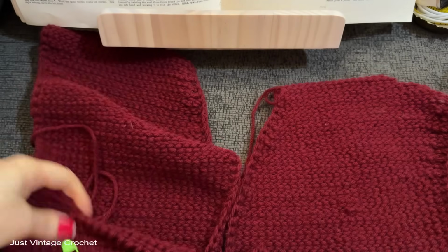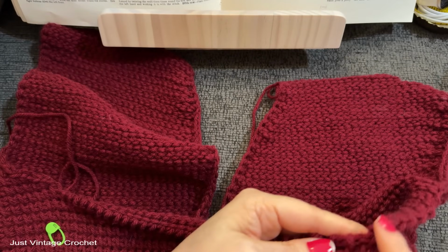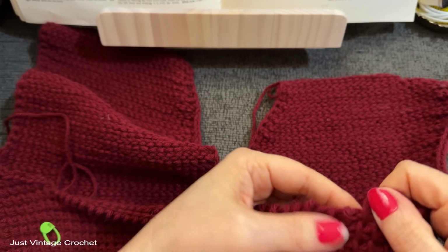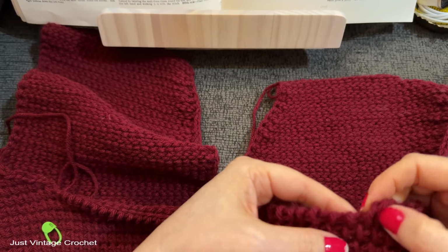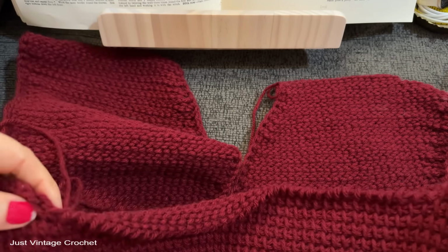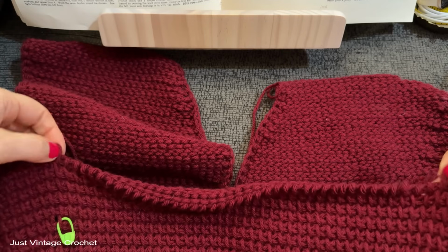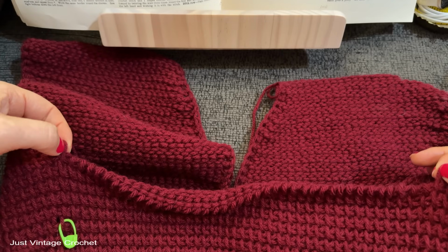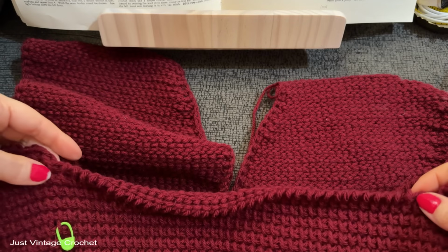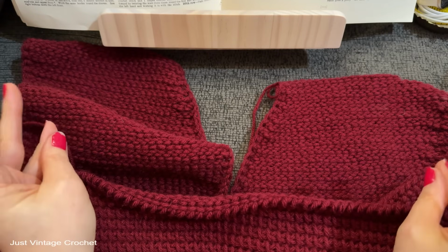Okay, so I'm starting off with 38 stitches without skipping anything. Here is my edge stitch that started going this way. So I could just take the same stitch, really. That way it's seamless. That would give me 40 stitches to work with. But then it would be too big. So if I did start off skipping 2, I can sew these 2 halves together.